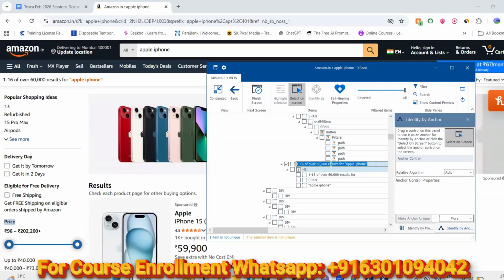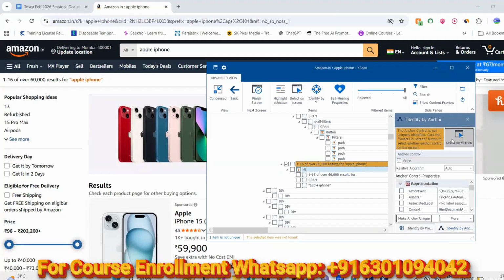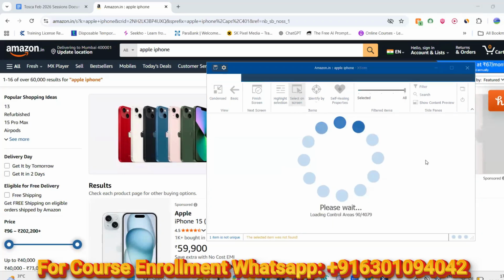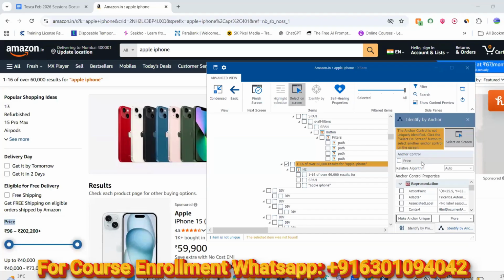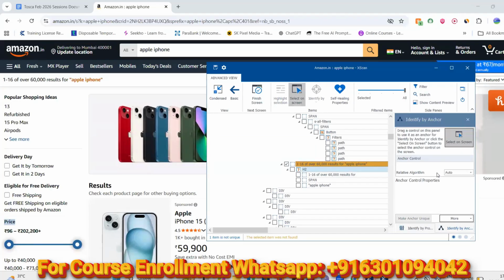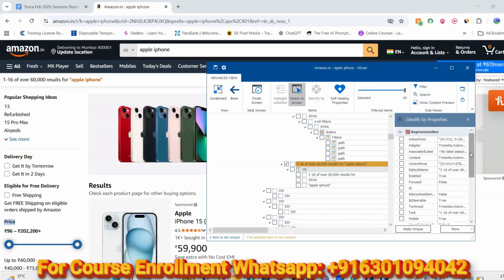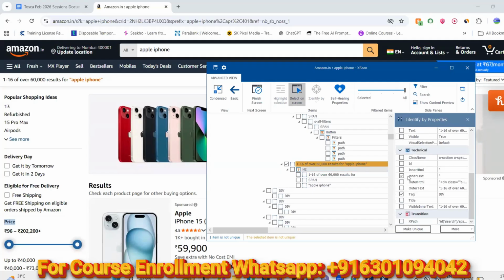Remove anchor. Select this. Select on screen. Inner text not required.